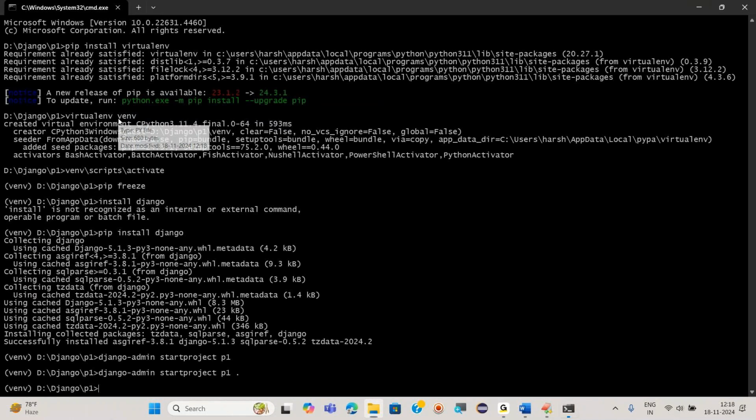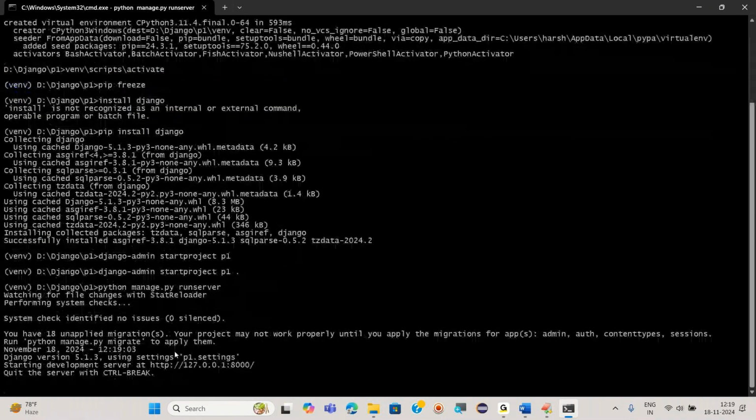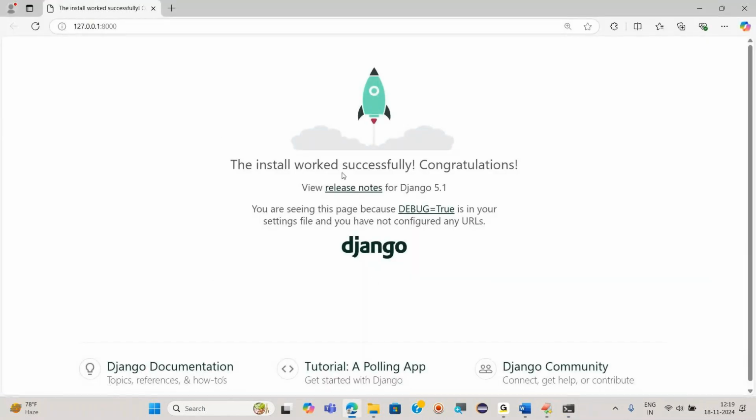Now what I will do, python manage.py runserver. Now you can see the server has been started. Now you can check here, the server is running. Clear it is. Python server is running.